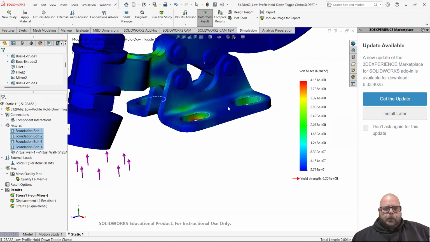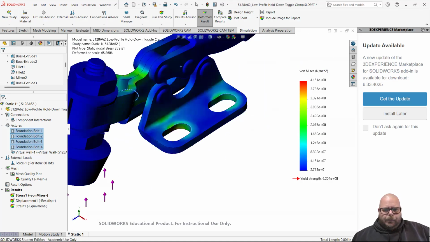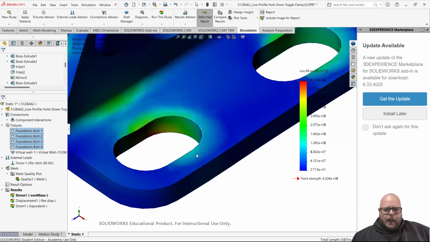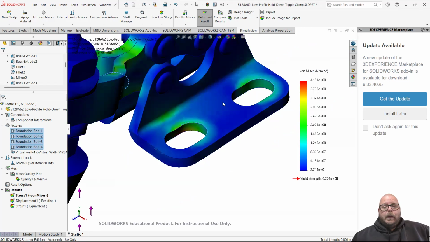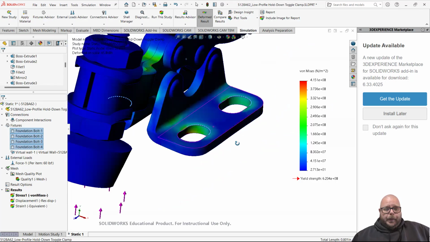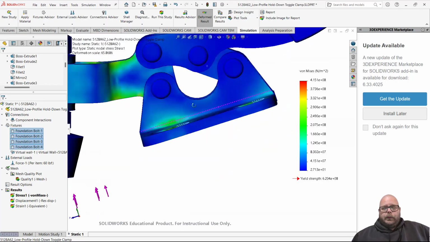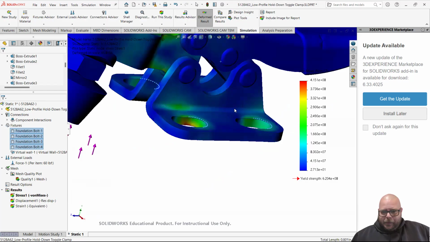But with the anchor bolts, we can actually see that there's quite a bit of stress at those points, and there should be, right? It's pulling up against those. There should be stress. So it's pulling up, and that's the cool part about using bolts and not just fixing surfaces. We can see stress in the fillet here, which we'd expect, right?